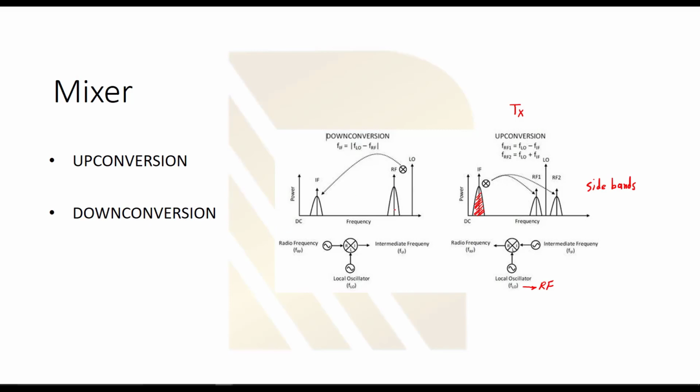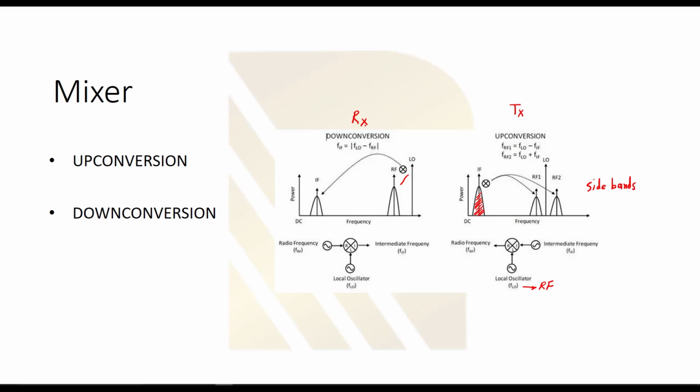Let's talk about down conversion. Now imagine that we have an RF signal which is captured by an antenna, and then we want to decrease the frequency. We want to do a frequency shift in order to bring it back to IF or even lower frequencies. And here we will be able to do filtering, amplification, and all the processing. But first we have to do this conversion. Here we again have to mix with the local oscillator, and we use a mixer. So the radio frequency is mixed with the local oscillator, and now we can have the lower frequencies here. This is called down conversion, and this happens inside the receiver.